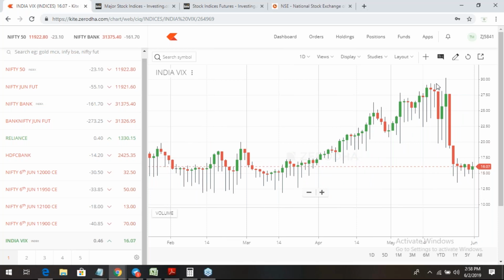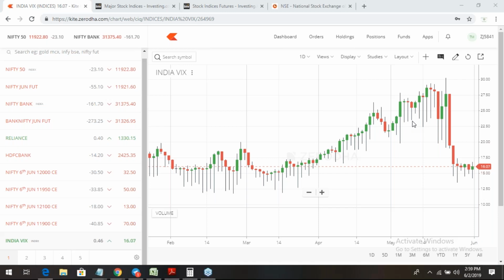it slowly went up. Why? Because writers know that if they increase the rate of premiums, call and put, people take out of the money call, out of the money put, right? Because if you are buying in the money call, it's a very, very high price. So what we do, we buy too far out of the money call and put, right? That is our big mistake. And who gets benefited? Writers. Within 2-3 days, see where VIX is.